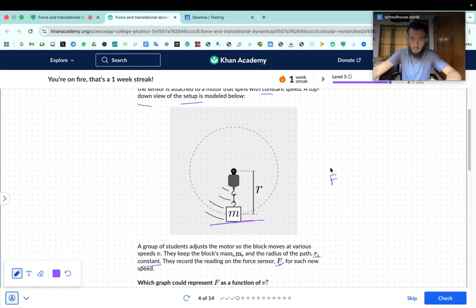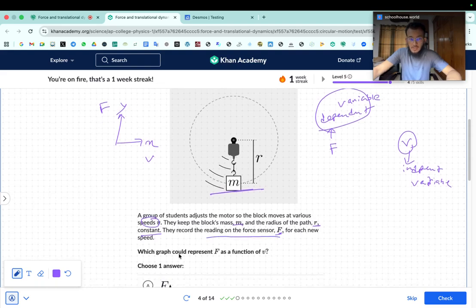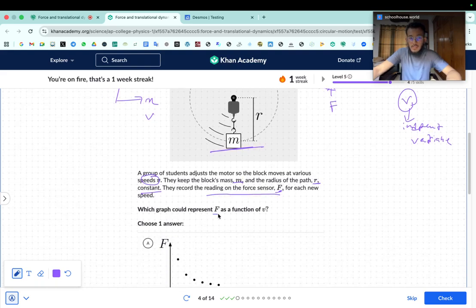So as we can see, we're measuring F. So F is the dependent variable, which means it must be on the y-axis. Pardon my handwriting and spelling, just a rough thing. And what are we varying? We are adjusting speed, or v. So v is the independent one, the one we choose to change, the independent variable. And that's why when we plot a graph, it will be on the x-axis. So on the x-axis we have v, on y we have F.